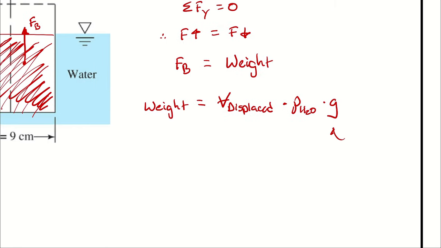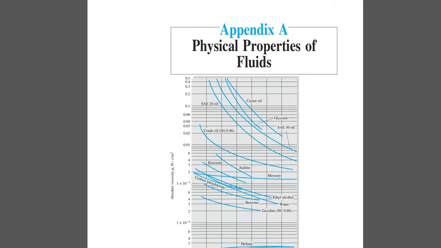We weren't told gravity, so we can reasonably assume its standard gravitational acceleration, 9.81 meters per second squared. We weren't told anything about the water, so the best course of action is to assume that it's regular water at 20 degrees Celsius in one atmosphere. For that, we can get the density of water from table A1 in our textbook.